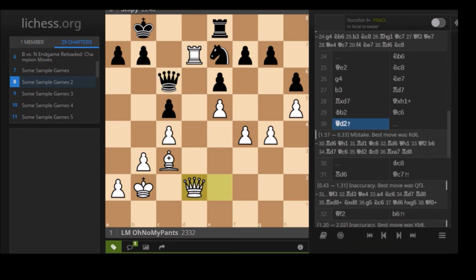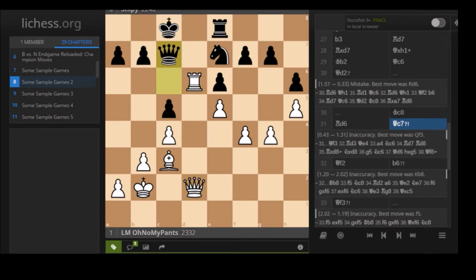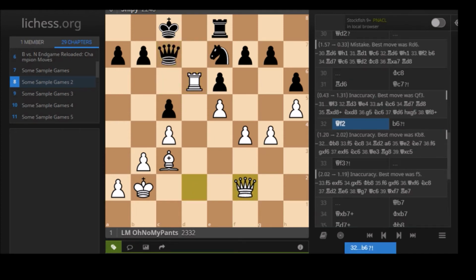Now black just lost time and the rook was on d7 instead of h1, so... King c8, rook d6, queen c7, yeah. So the queen is sort of misplaced here. Probably better was to keep it here where it attacks these pawns. Again, that's the problem with this line for white. If you're not careful, the queen could get active and it's a drawn position then. Both practically and theoretically.